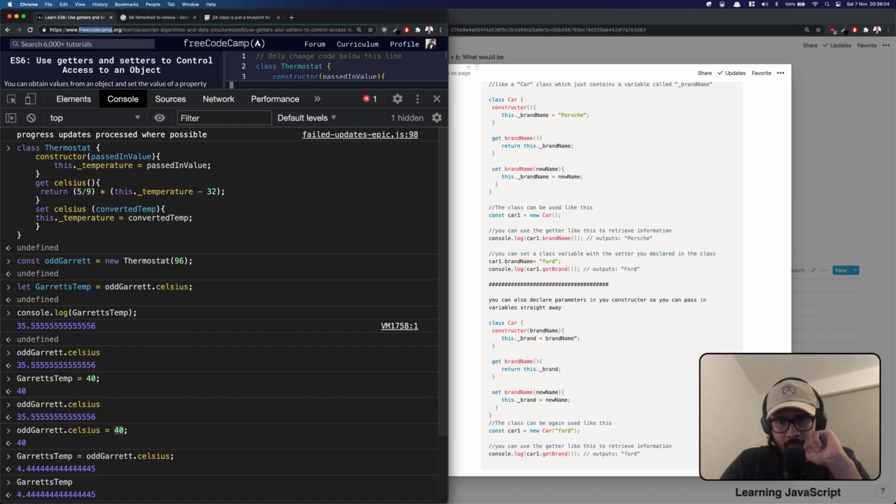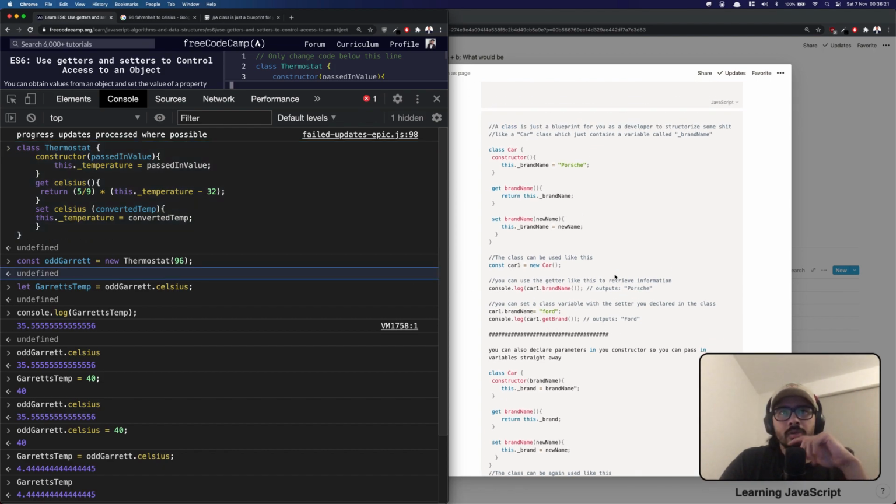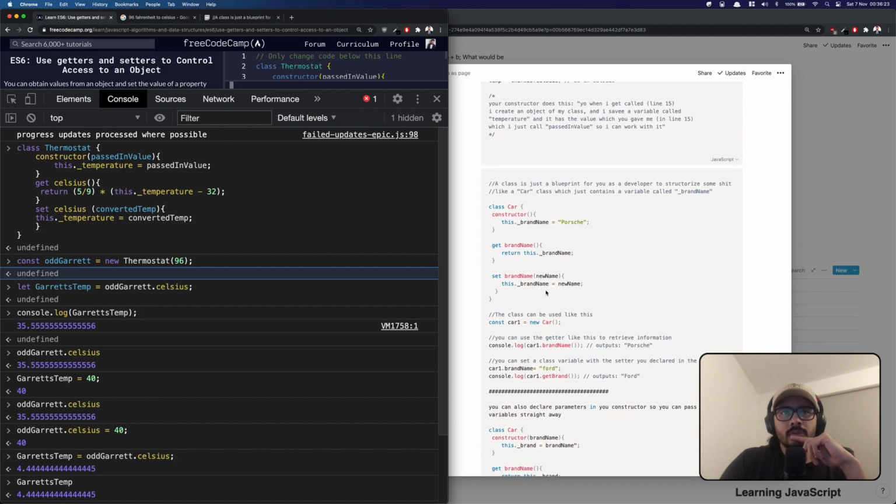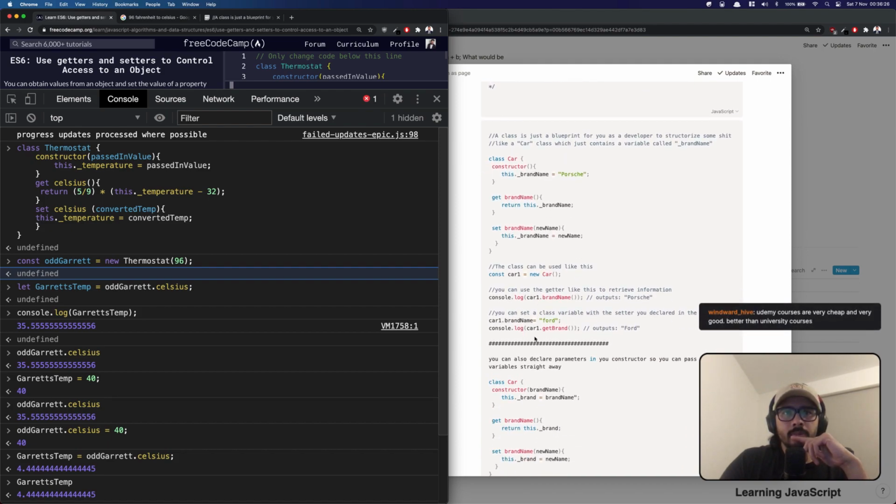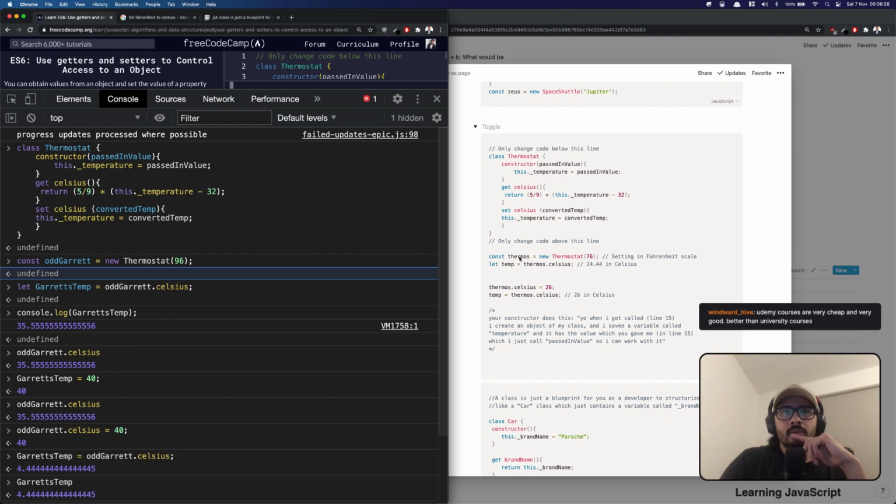Okay, let's actually read through Garrett's comment. When you call new thermostat, it's calling the code in the constructor, and when you call thermos.celsius... so when I do thermos, that's because we create a const named thermos, right? Yeah.